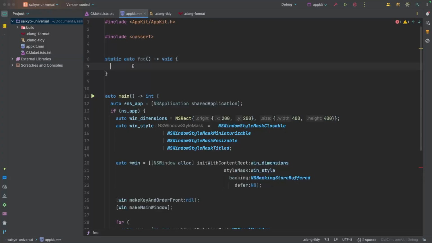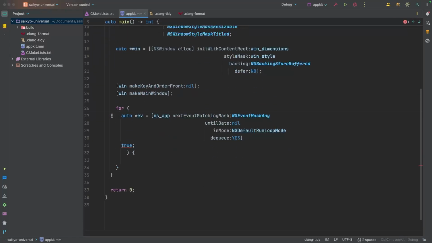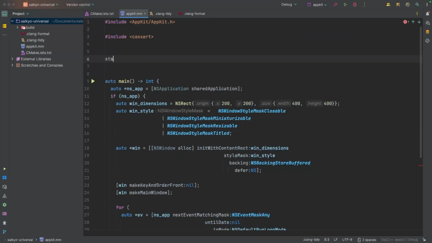So if we include every other source file into our primary single source file, every function that doesn't need to be shown to the outside world will be completely hidden, and it makes optimization opportunities grow that much more. So we're going to make everything static. Our first static function is going to wrap this up, so I'm going to create a function.